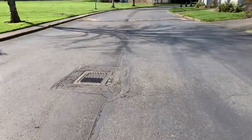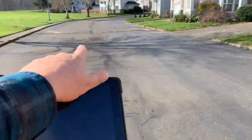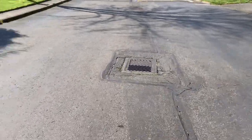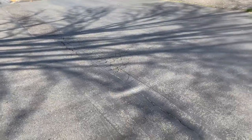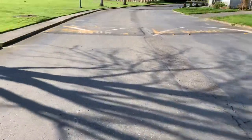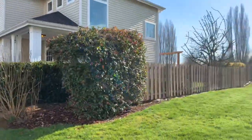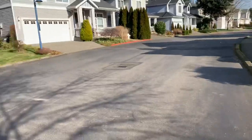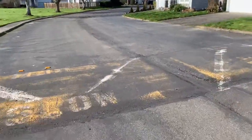Okay, this catch basin's looking pretty damaged, so I'm thinking we should redo this catch basin area. So that'd be an 8 by 8, so that we can get around that existing patch and fix any of the rock that's around it, compact it. And then you've got another patch right here. Okay, right here, this will end up being an 8 by 8 as well. That's at the first house, 5208, as you enter the park area. Just past the catch basin, there'll be an 8 by 8 right there, right before the speed bump.